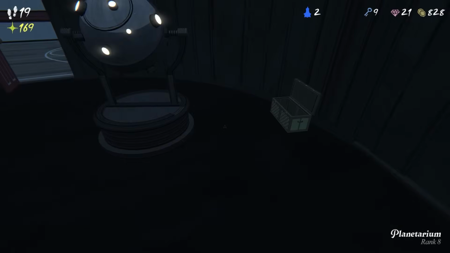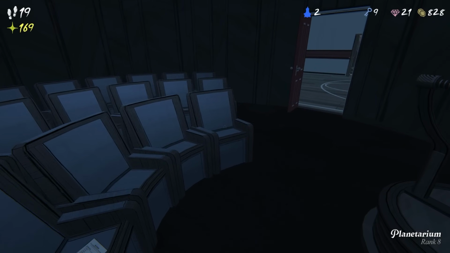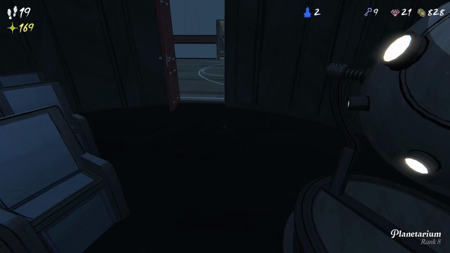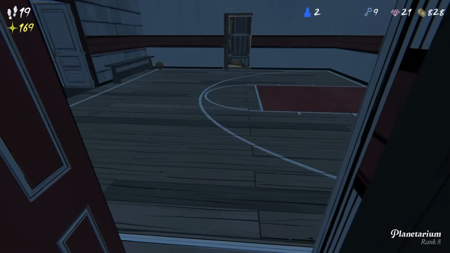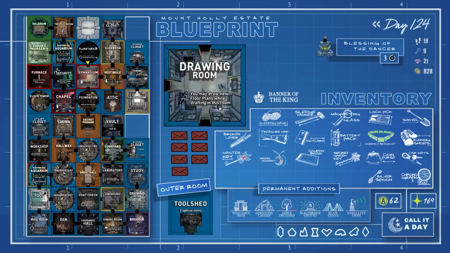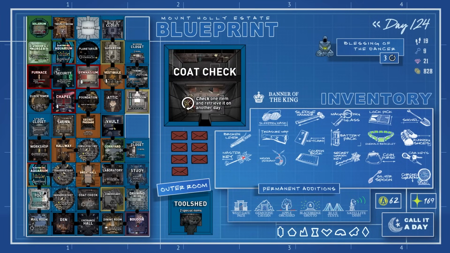The way I was like, okay, here's what we're gonna do. We're gonna do this. We're gonna aim for this. We're gonna aim for that. And I got lucky with my RNG much better this time than previously. But also taking a second to be like, wait a minute. I would love to grab this here, but I need this. Yes, this would be the better room for me to take, but it's not a dead end, and it's in this position, so it can't go there. So it's like making those kinds of decisions. I got 19 moves. I can make it back in order to get to the coat check. I do love getting the coat check right at the entrance, to be honest. It's real nice.